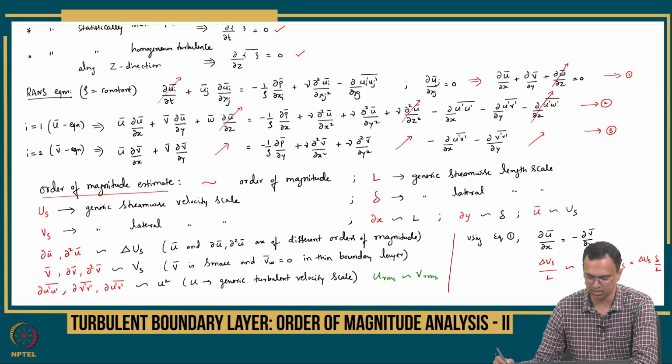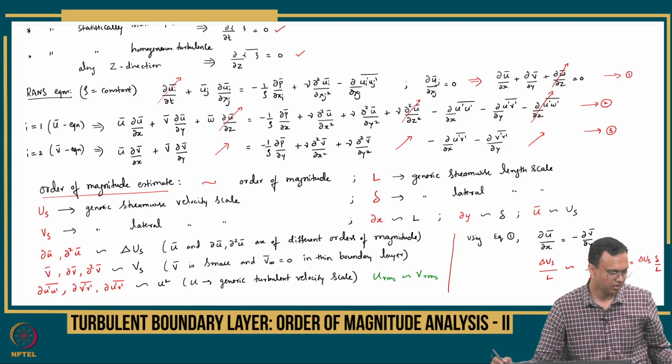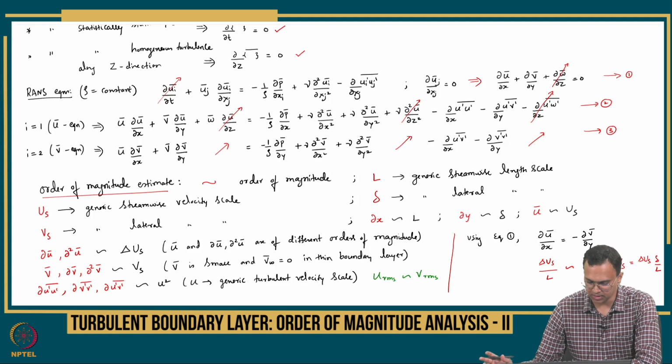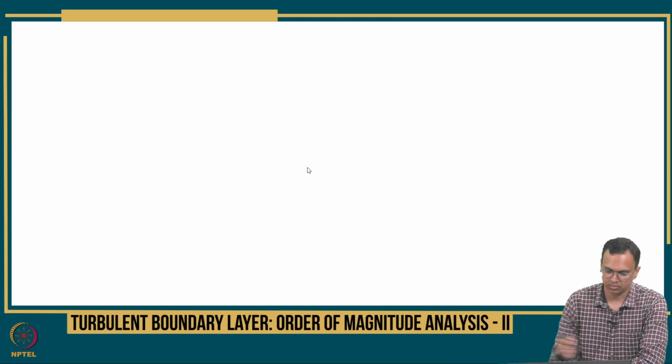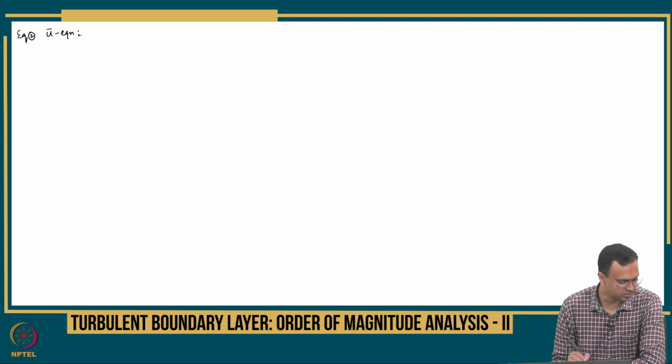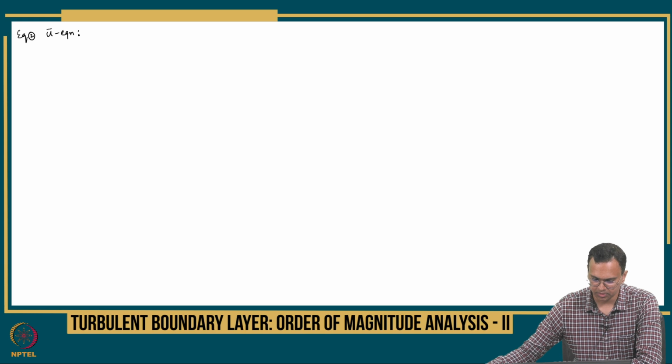I am representing Vs in terms of the other three scales here, velocity and the length scale. So with this I can apply the scales to the u momentum equation. Okay, so let's go and do this. So we'll take equation 2 now. Equation 2, that is your u bar equation, u momentum equation. Okay, let me just copy it.